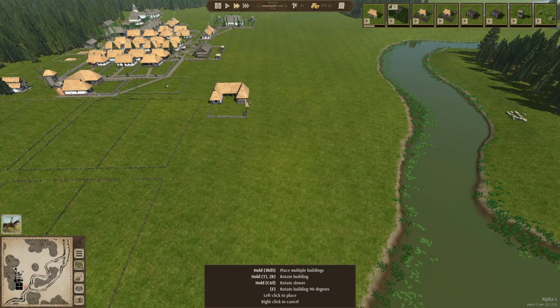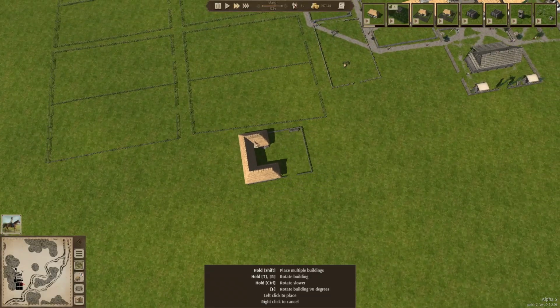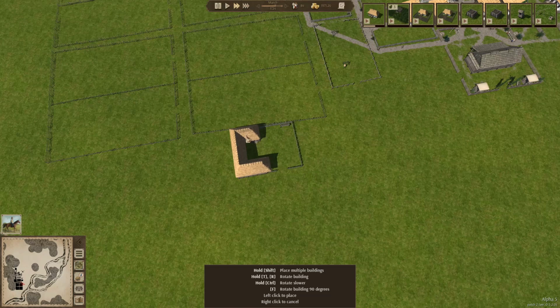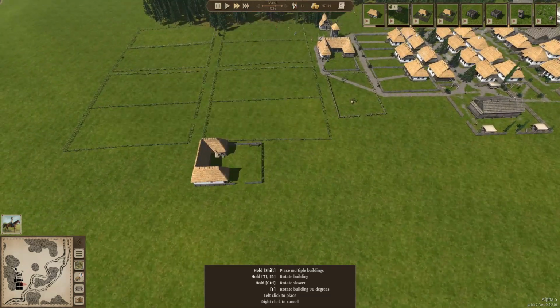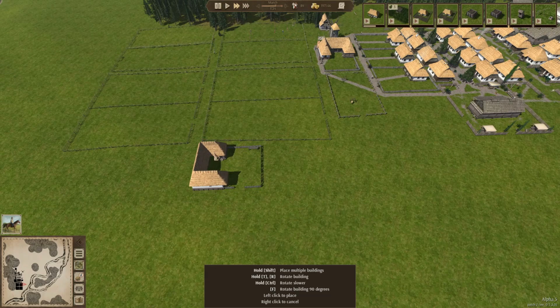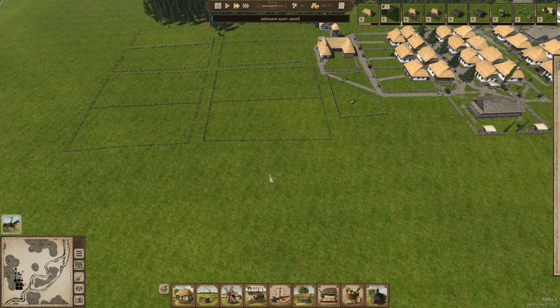So what I'm going to do is get the farm building out. I think I want to build it somewhere next to this building. It should be a bit close to the housing so they can easily hire people, but there should also be some space for other things. So yeah, let's build this farm right here. And now we can start to build some fields around it.